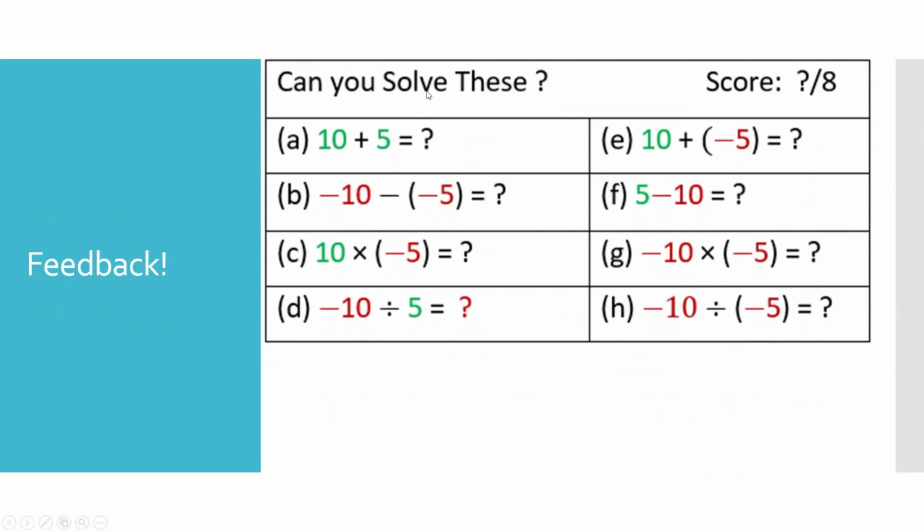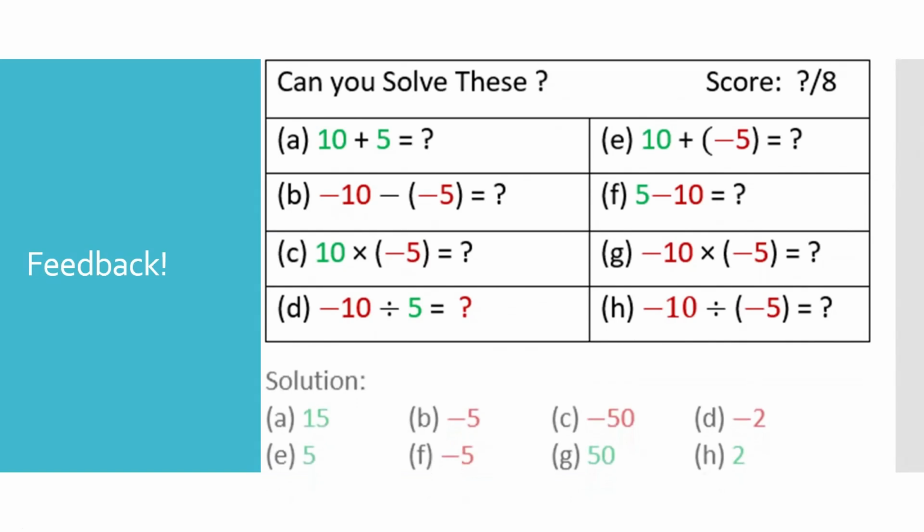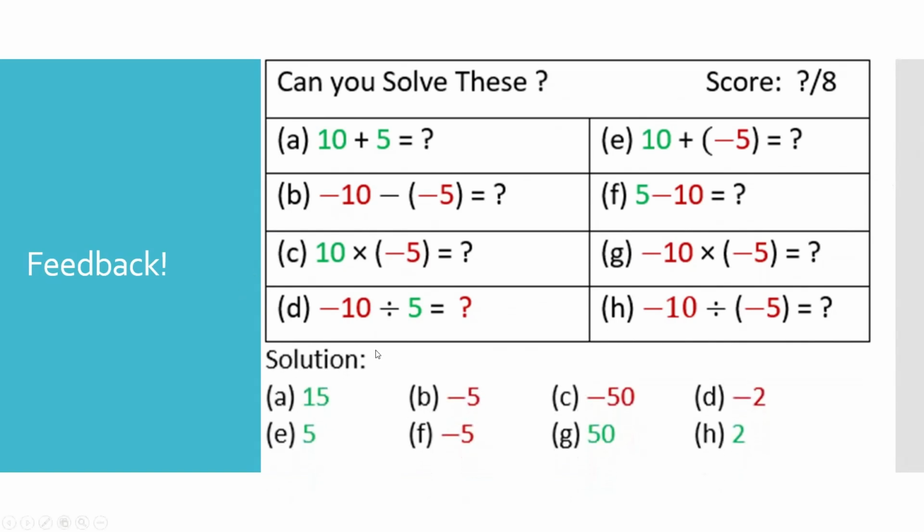I have given you a challenge: can you solve this? And there I have given a score. So there are 8 questions, suppose 8 marks. You have to check how many you can answer. Please pause the video for 2 minutes and answer all of this in your exercise copy and check it. I'm going to give you the answers right now. So see the answers of the feedback questions. There are 8 questions and 8 answers. So you can check and put the marks, how much you have obtained.